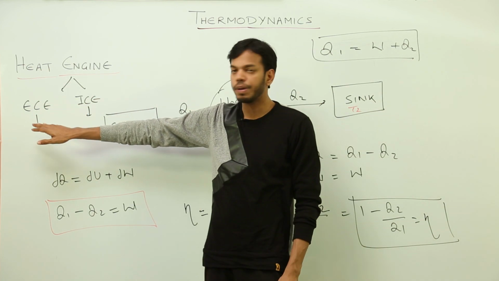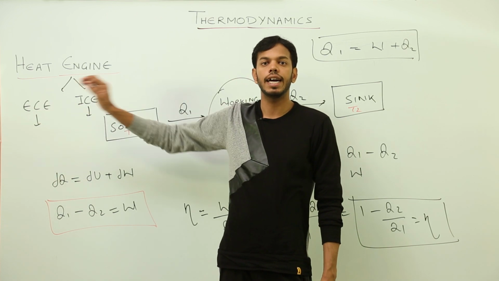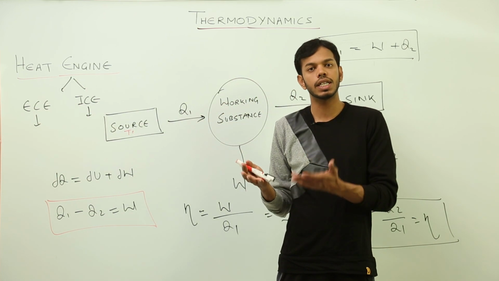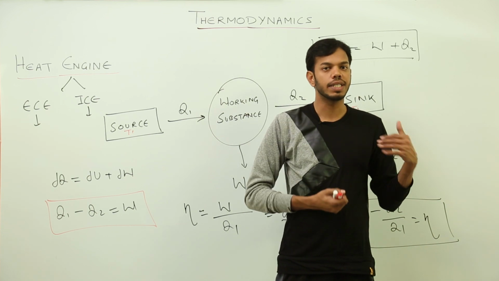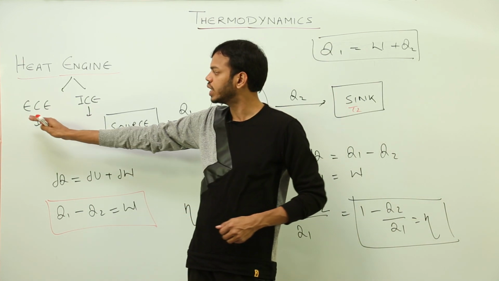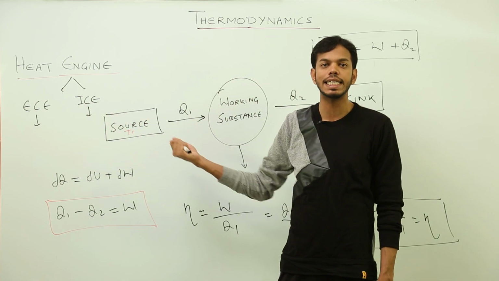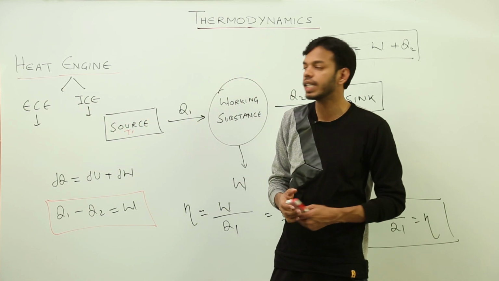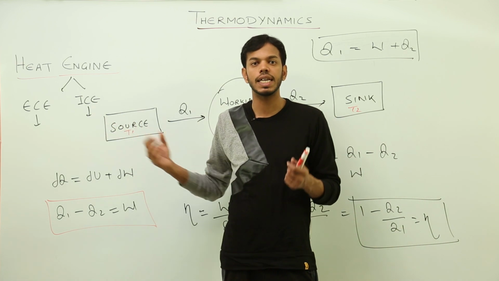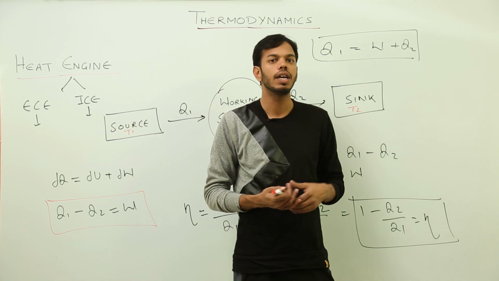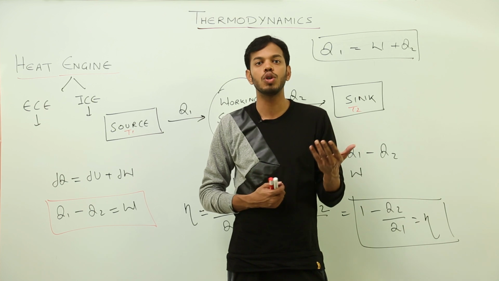The examples are the previous type of engine like steam engines. They are two-stroke engines. Once the combustion is taking place, then the piston movement is taking place. So that was a two-stroke engine like the steam engine, and then internal combustion engines are like petrol engines and diesel engines, which are four-stroke engines where the combustion of the working substance takes place inside the chamber.